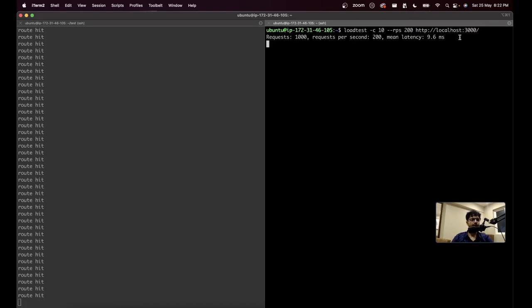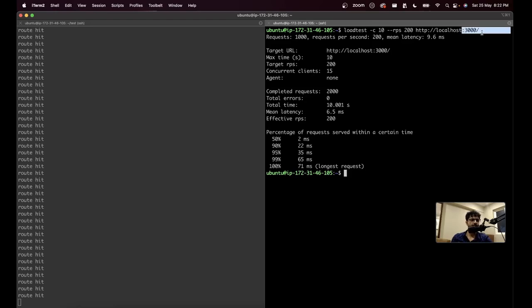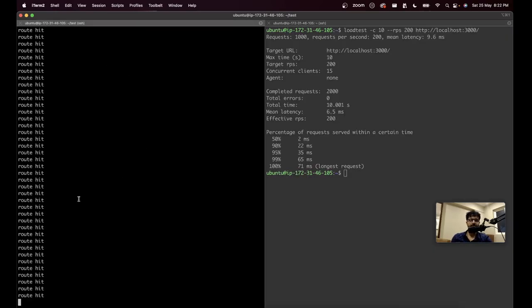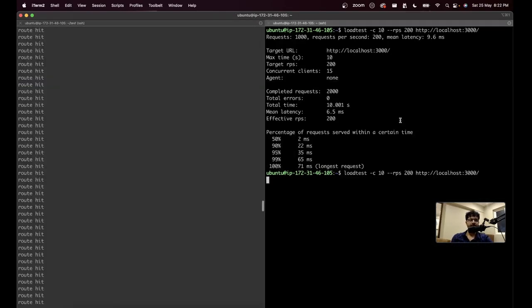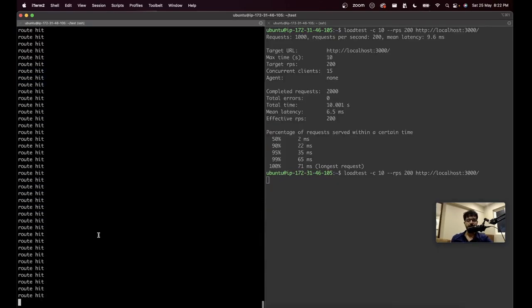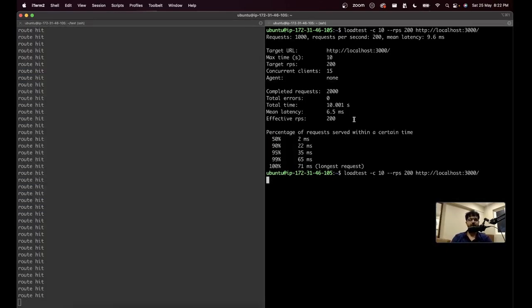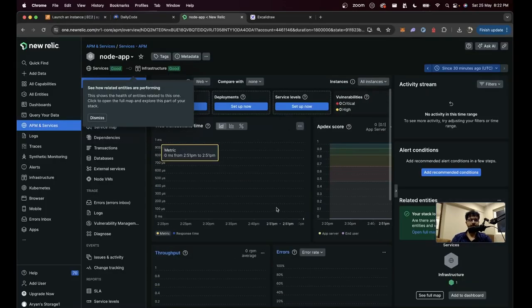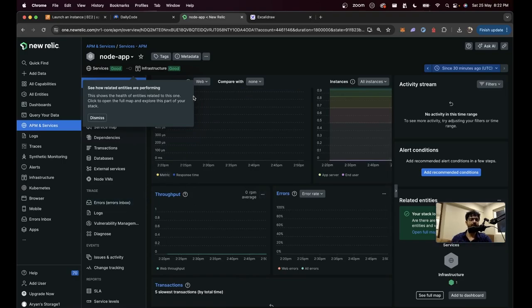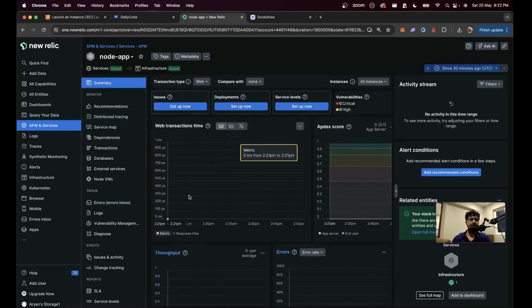And where are we sending it? To http://localhost:3000, which is the same thing that's running here. In fact, you might have seen a bunch of route hits, which means this route was hit. It's still hitting because we're sending a bunch of requests there. Question is, what do we see on the dashboard when a bunch of requests come? Is it able to show me my throughput? How many requests I'm able to handle? Is it able to show me the time that it took for every request to get handled? The answer is yes, it will. I mean, it'll have come here in a while, but you get the idea that we'll see this populate very soon. Until we do, let's see what's up next.